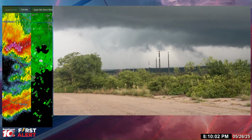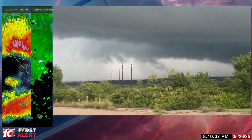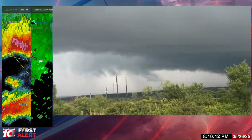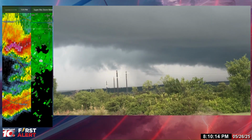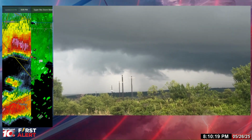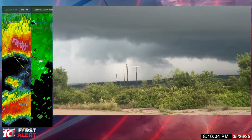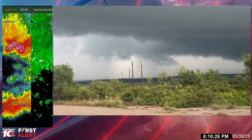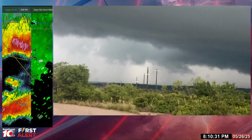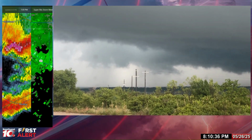And so once again, we want to turn our attention to Clarendon. You are not under immediate threat, but the tornado warning polygon goes right to the north edge of town. So your phone may or may not be going off. If you know some friends that may not be watching television or watching the streams, go ahead in Clarendon and let them know. If you're in town, let your neighbors know. If you know somebody who lives there, go ahead and let them know, because this is a tornado warning situation, again, for about another 20 minutes until 8:30.